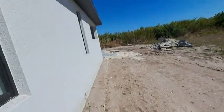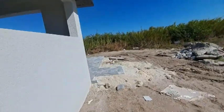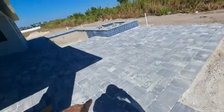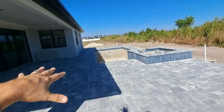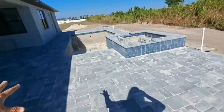And you're gonna really be impressed at this pool. It's not completely finished yet, but it's really close. So you can see our brick pavers are in. Look at the size of this pool deck. This is a massive pool deck. This is designed to be used as an Airbnb. So this is your party area out here. So tons of entertaining can happen here.